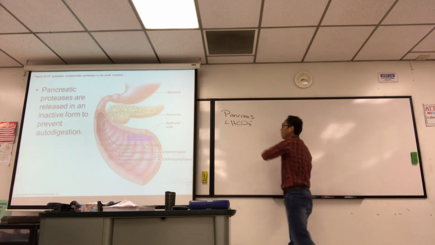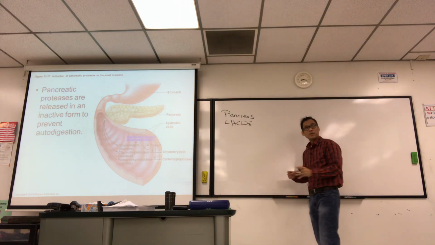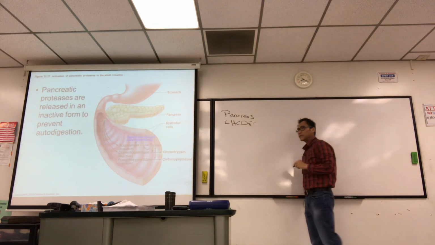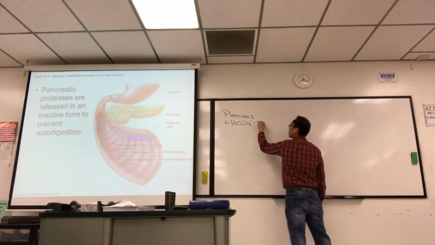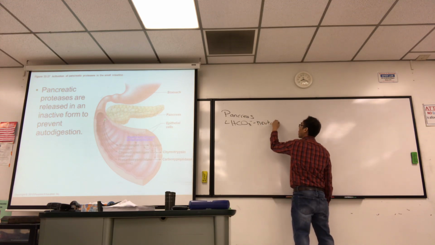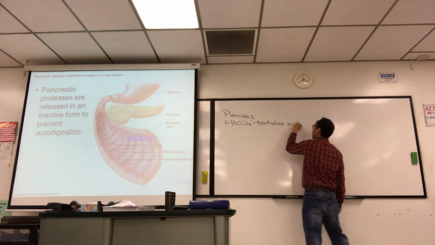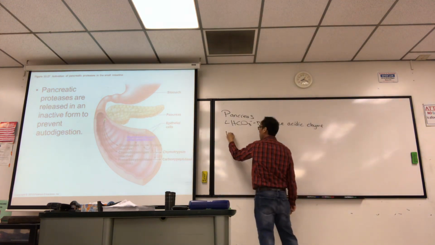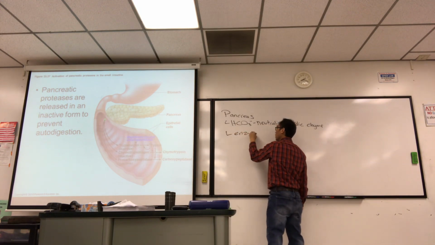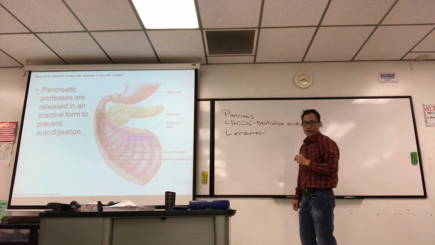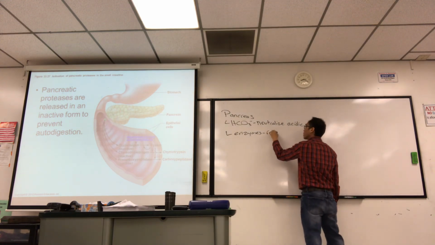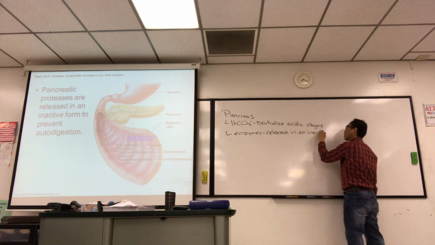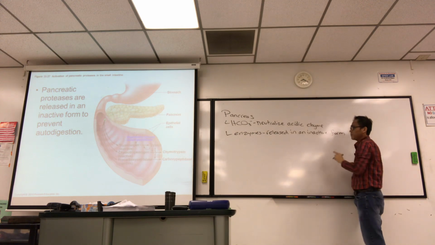Let's remember this is the molecular formula for bicarbonate. You should know that from the previous test. We want that to neutralize the acidic chyme. But for all these enzymes I'm talking about here, the theme for the pancreatic enzymes is to release them in an inactive form. Activate them in the lumen.